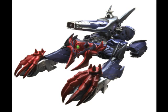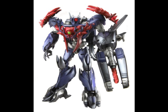I'm hoping these red claw things are removable, but with them on, it just looks like a weird sort of dragon claw crab destroyer thing. It resembles a tank, but it looks more like a beast. So that's really cool. And then going on to his robot mode, which is equally badass. This is one of my favourites from the fair in general. And I was actually thinking about it. It looks badass anyway, and that's with the Beast Hunter kibble on it, like the red bits.